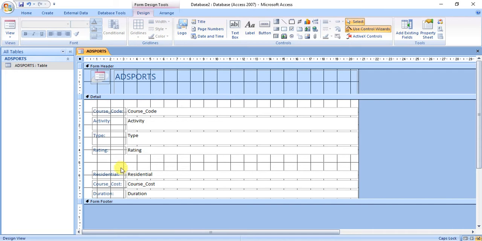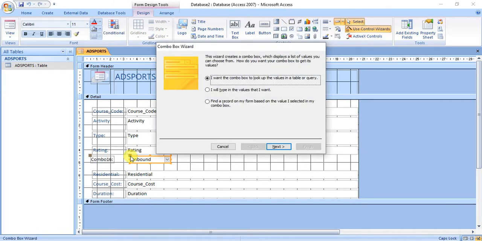Now I want to replace location by drop down menu. This is my drop down menu in the combo box. Just click here and click in the blank area. So if they are looking or asking you to put these values in the combo box from another table, you can just pick the first option to get the values from table or query.